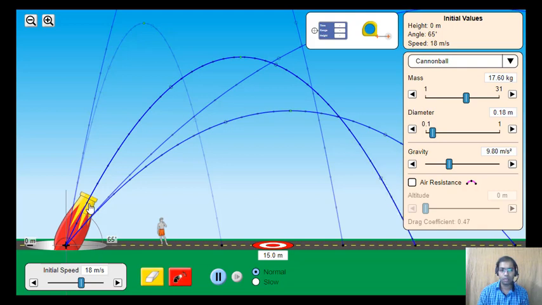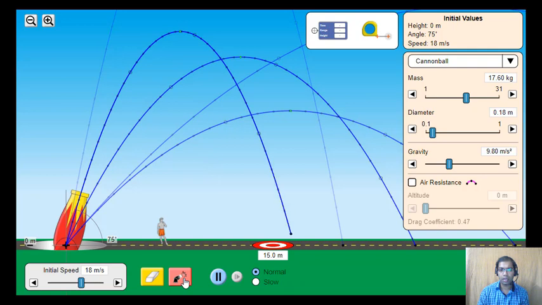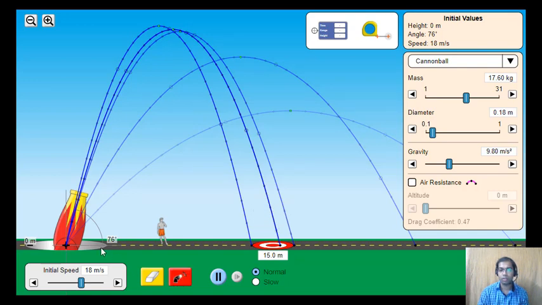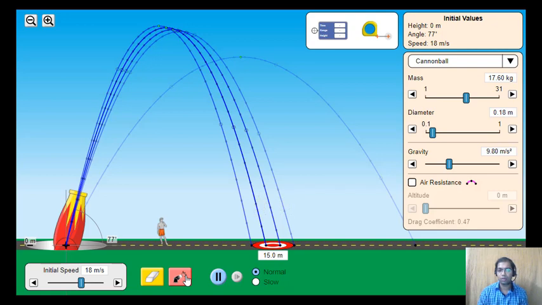Well, close. So that means we'll take it somewhere close to 80. We'll make it 75 and fire again. Okay, that means a little more to find the bullseye. So 75, 78, let us try. No, so it is in between 75 and 78. Let us look at 76 degrees. That has hit close to the bullseye. What happens if we move to 77 degrees? Okay, that is close to the bullseye.